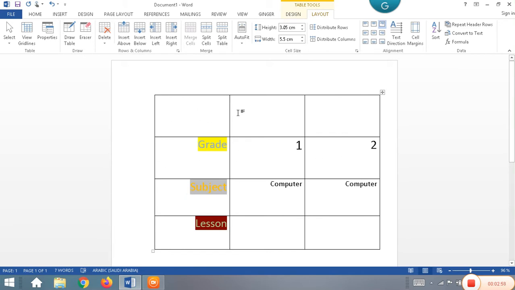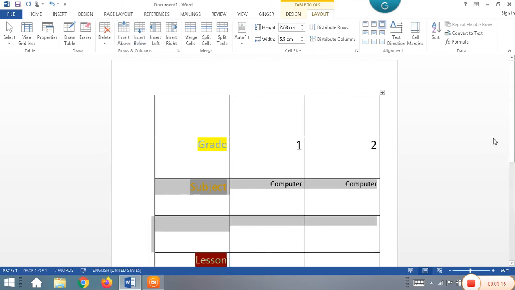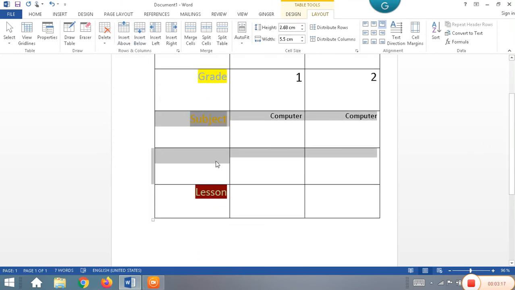Above means up. Okay, what about if I want to make a new row below this row? So at the first I will select this row and then press insert below. So you see the difference now? A new row was added below this row.